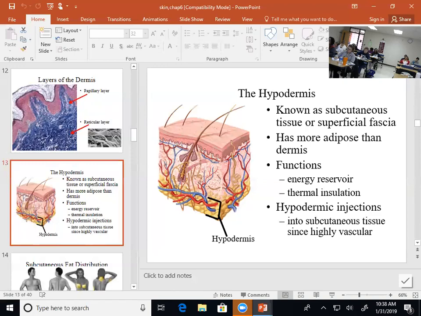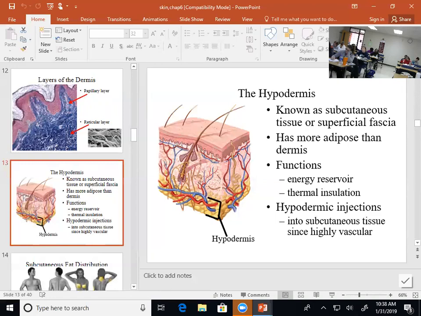Underneath that, and this is what we used to learn back in the old days. We learned this was part of the skin, but now they don't really call it that. But it's the dermis sitting on top of the hypodermis. How would I know this is below the dermis? Because of the word, because of the prefix what? Hypo. That's exactly right. So this dermis is sitting on this hypodermis, and even in this illustration, I can see that there's some fat there. You see how much fat is here, and there really is. This hypodermis has a lot of adipose tissue.